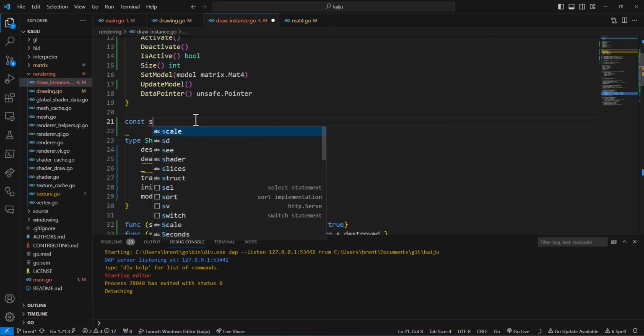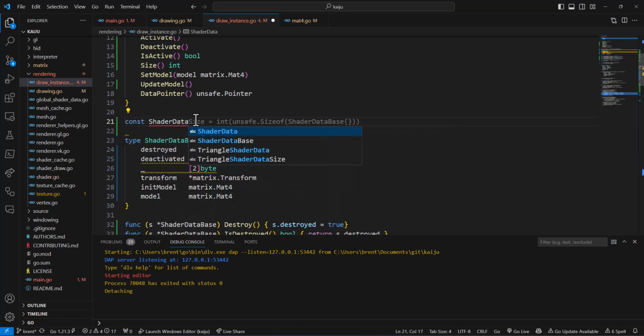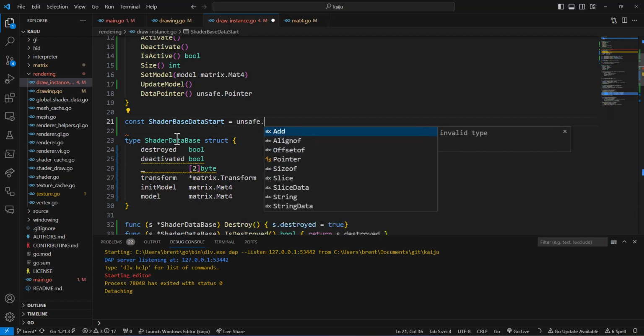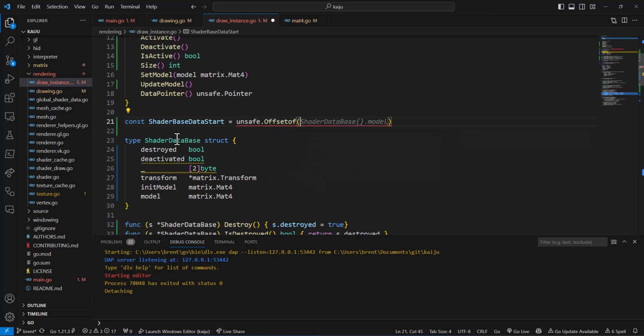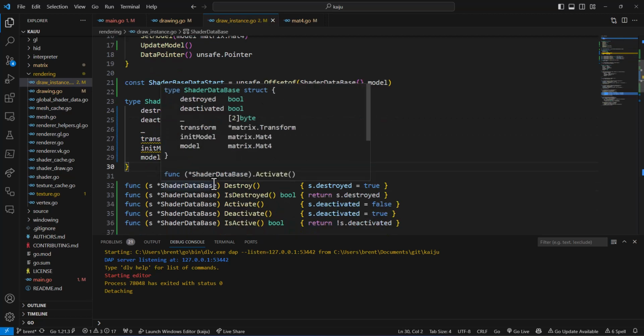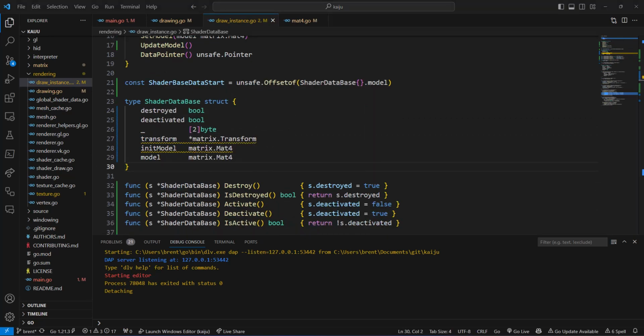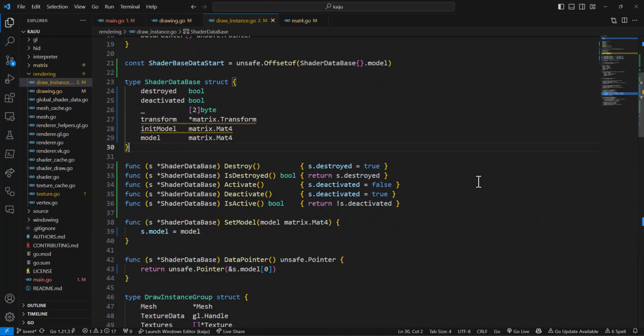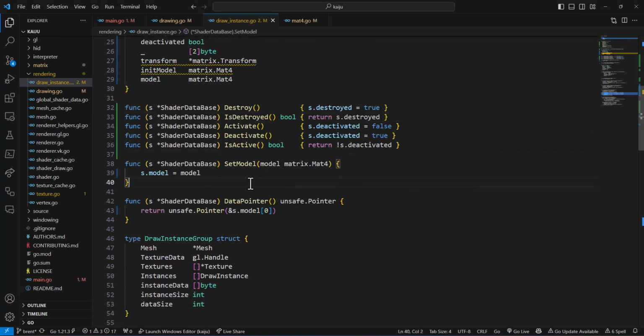So I'm going to say const shader base data start. I know this is inverted, but unsafe.Offsetof shader base data model, and that's where it's going to start from. Okay, so that means that we just need to do our update. Oh, and our set model.